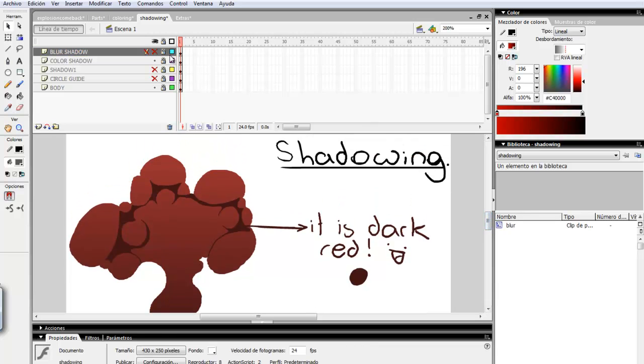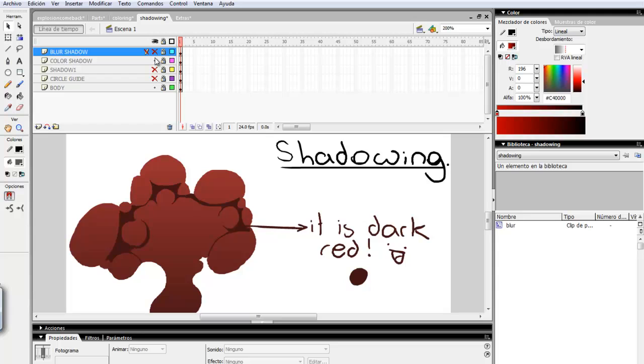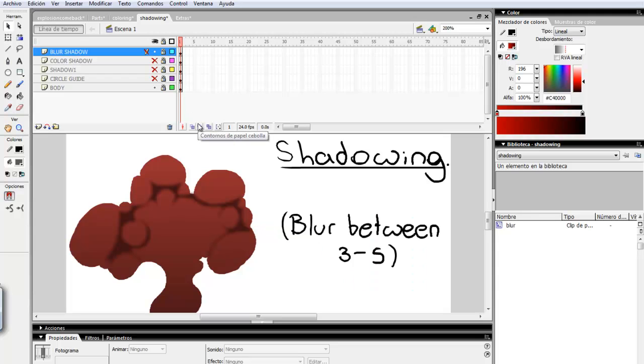And how do we do that? We add blurs. So blurs allow us to make it seem like the smoke is actually smoke. And it looks quite good, actually. That's why I added. And here I added a little note which says blur between 3 to 5. Now, you don't want to blur the shadows too much, because if you do, it will look disgusting, basically. It wouldn't be clear that they are shadows. And if you have too little blur, it will look just like this. I mean, it doesn't make any difference. So you want a blur between 3 to 5, no more, no less. Well, you could experiment if you wish, depending on the size of the explosion and so on, but it all depends. Just experiment.